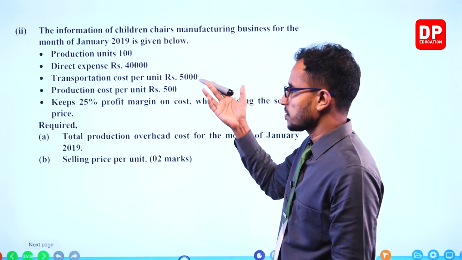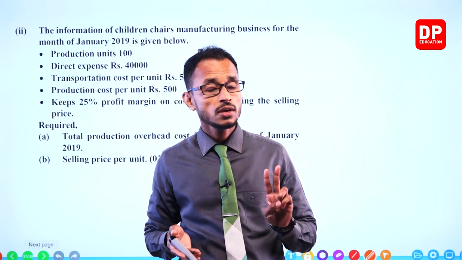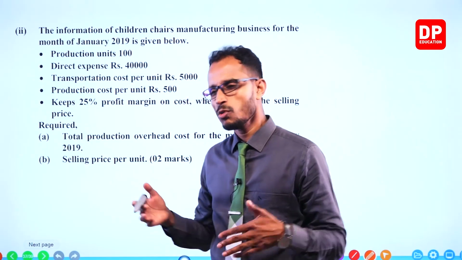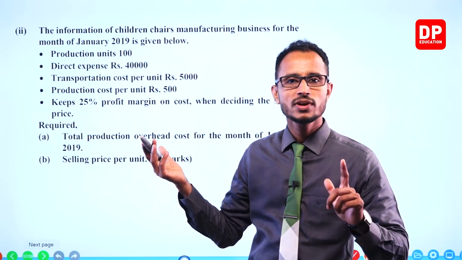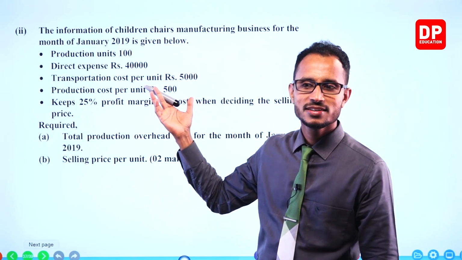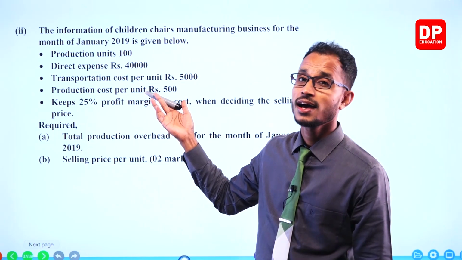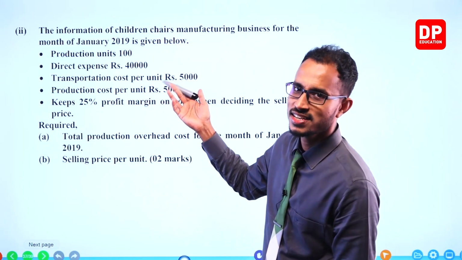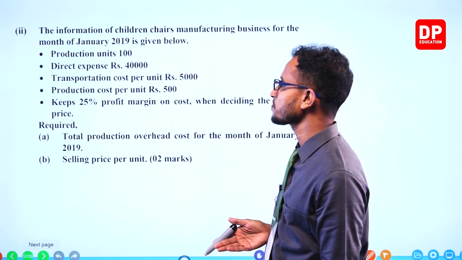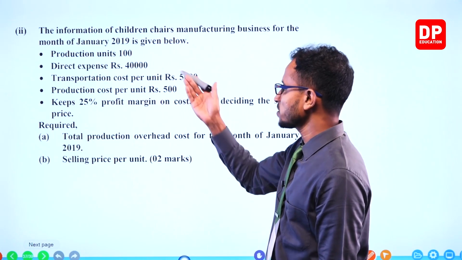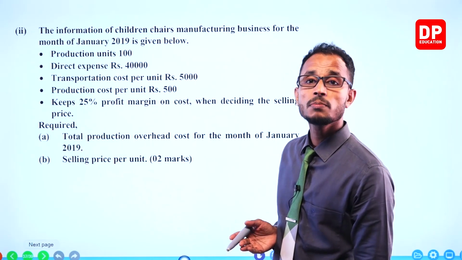But the first part and the second part, I mean the Roman number 1 and Roman number 2, most of the time those questions carry non-profit organizations. Questions from non-profit organizations, not for profit. Clubs and societies. I thought this paper's 7th question, this part must be from not-for-profit, but no, it's from manufacturing.